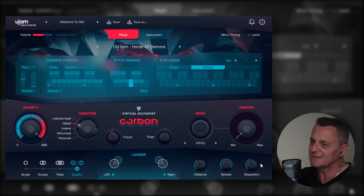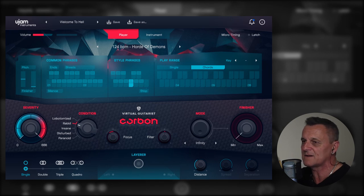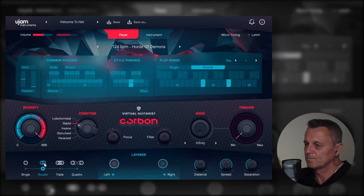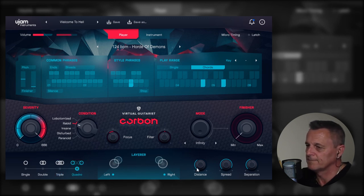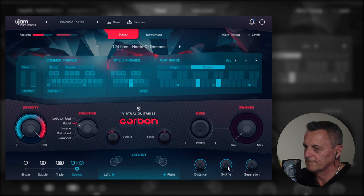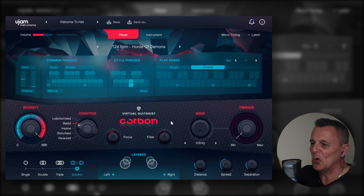Now, as I say, I wanted you to have a listen to this stereo widening effects down here. So I'm going to play the pattern again, and let's have a listen starting on the single sound, and then we'll go all the way up through the quadro, and I'll play with the distance and spread, etc. So as you can see, you do get quite an amount of control over the stereo spread in this one. I think it's a really very nice feature indeed. Lots of the other features are the same as the other plugins.